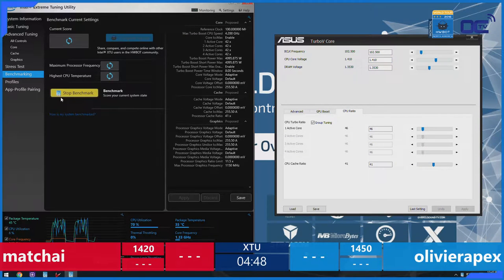And if we look at Olivier Apex, he is running at 102.5 BCLK, 1.41 volt for the core voltage, and a 46 multiplier. So this gives him about 4.7 gigahertz in total frequency. It's about 90 to 94 degrees in package temperature, so the CPU is around 94, 95 degrees. Benchmark is running, and we will have a score for that.